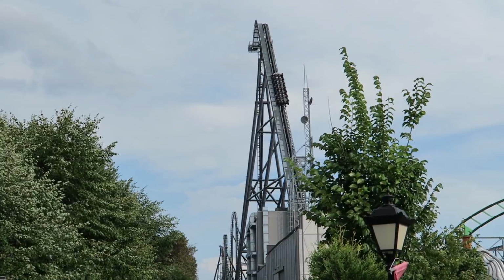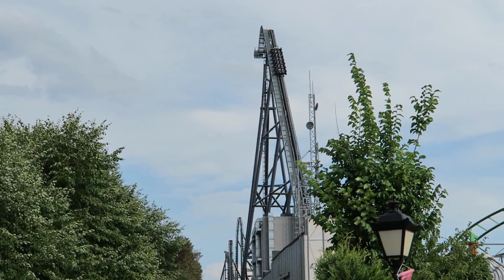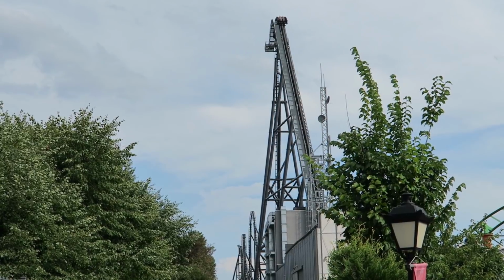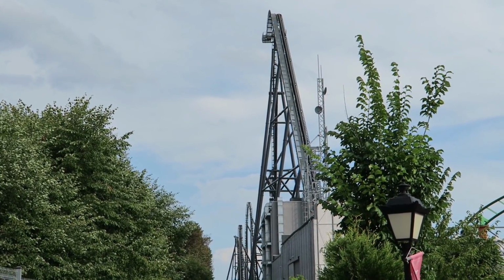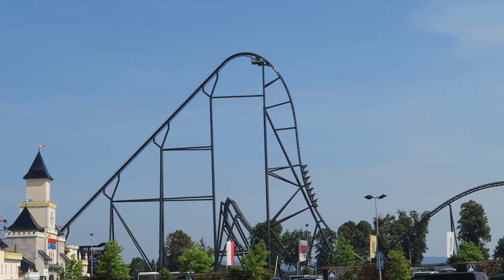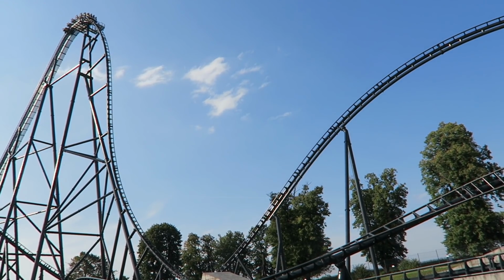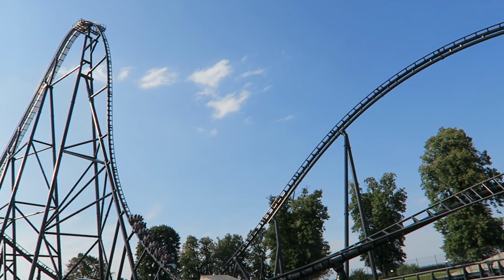Hyperion begins with a brisk 253-foot or 77-meter tall lift hill. It is shocking how much faster this lift hill is than Intamin's early hypercoasters. And in no time, you are thrown over the 269-foot or 82-meter tall drop. The drop is nearly vertical at 85 degrees, and this drop is excellent. It offers strong and sustained ejector airtime in the back rows. Meanwhile, those up front even get some sustained floater airtime because of how the drop is profiled.